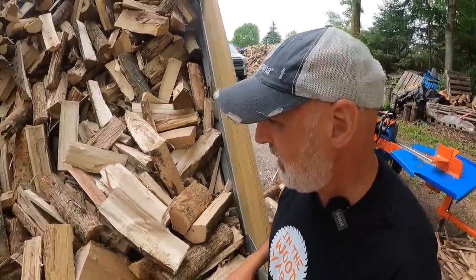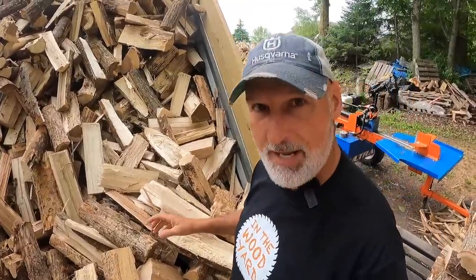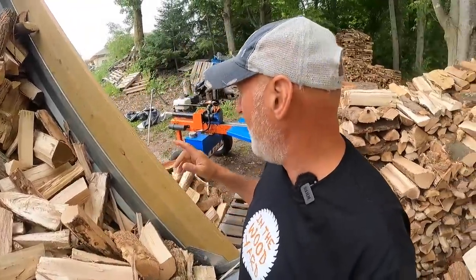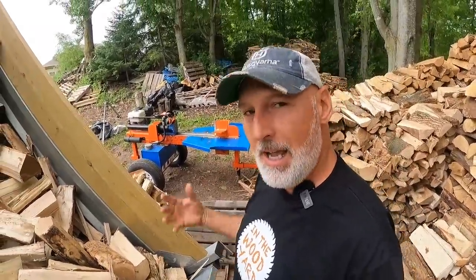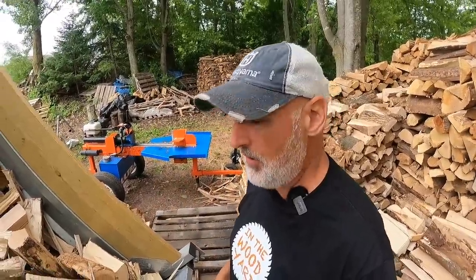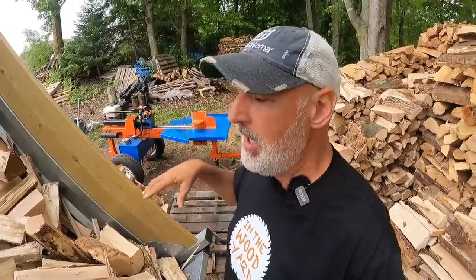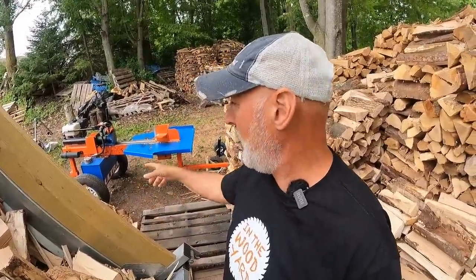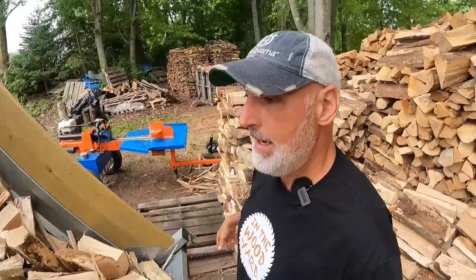So I am going to stack what I can grab out of here, which works really fast to do it that way. And then the stuff that needs to be resplit, I'm just going to toss over there, resplit it, and then stack it over there. So I have found this is about the fastest way to do it. If I keep all the wood in the trailer instead of dumping it on the ground, I can grab it, stack it, or toss it, and then split it, and then stack it from there. And then all the debris stays right in the trailer, which works out really well.